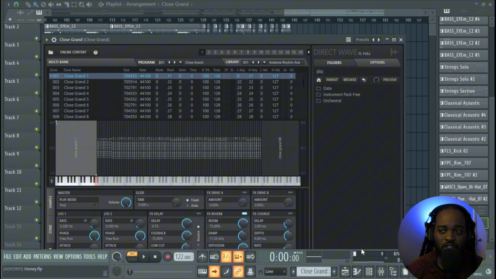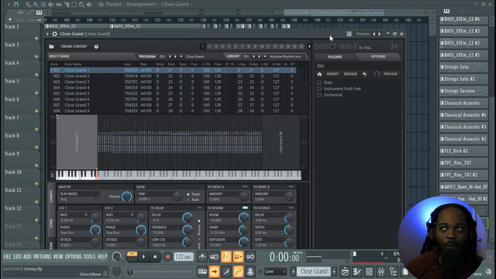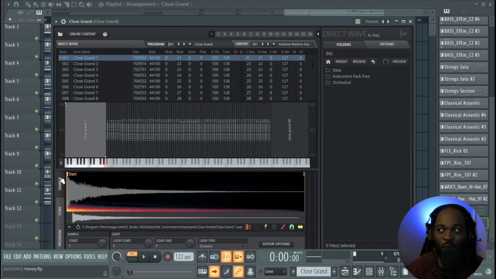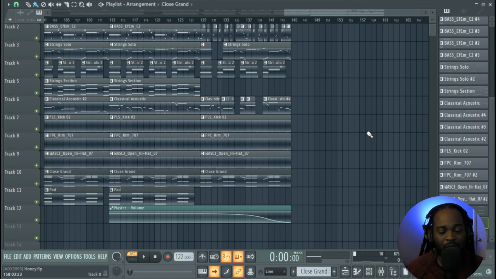Now I am on an actual tower computer, but if you were using a laptop and you didn't have very much CPU, these don't take up very much CPU when you're using them by themselves or with other plugins as well, because they don't have too much. Basically, these are just one shots, big one shots. So yeah, these save a lot on CPU, so I definitely recommend using them.